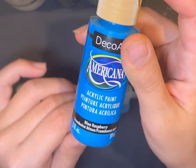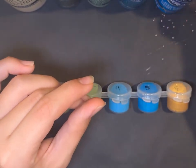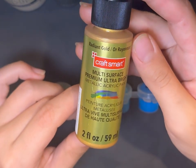Number five is Decor Americana Blue Raspberry. And number six is Craftsmart Multi-Surface Radiant Gold.